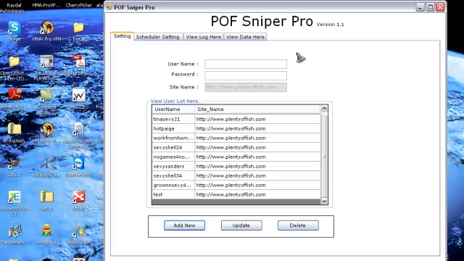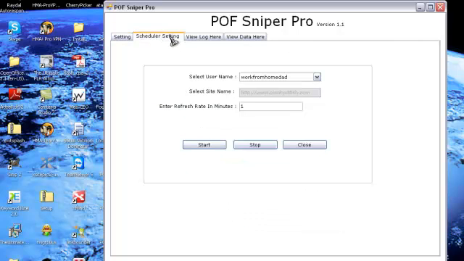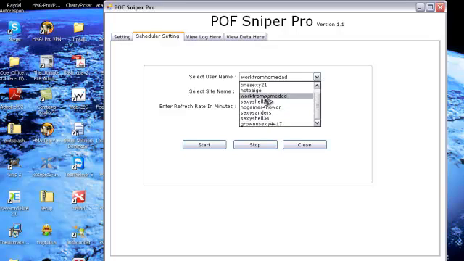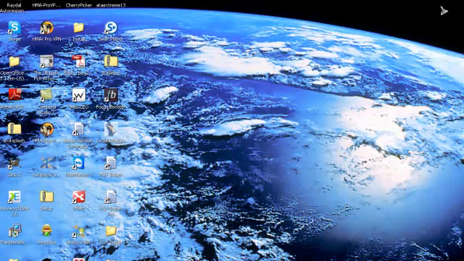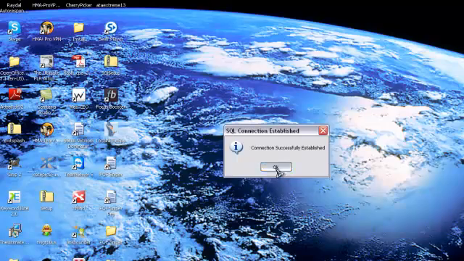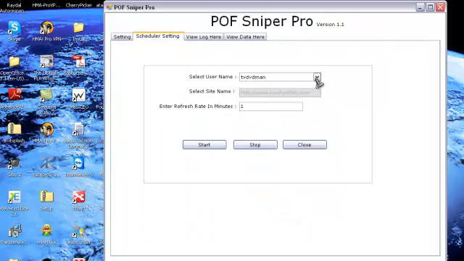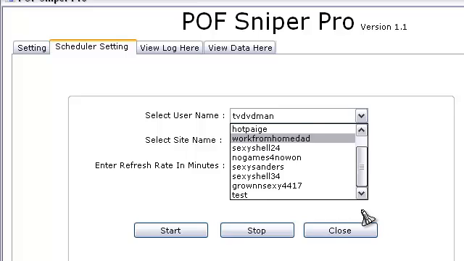Now what you would have to do after you do that, because if you go over here to the schedule settings and you try to find that user, see, the test is not on here. So what you're going to have to do is basically turn off the application, shut it down. That way, it will populate the new user data into the application. Then basically you log back into the application, go back over here to schedule settings, test. There go the new user that I added.